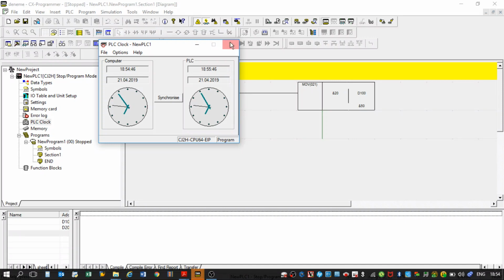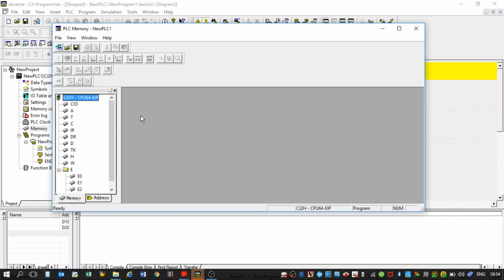And the memory section, let's talk about what we have in here. In the Omron PLC we have the memory areas: CIO areas, timers and counters, index registers, data registers, also H areas, V areas, and E areas. A lot of areas we have in the Omron PLC.